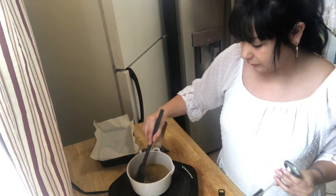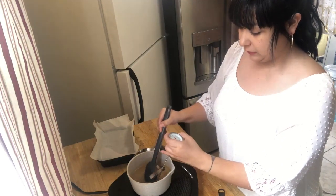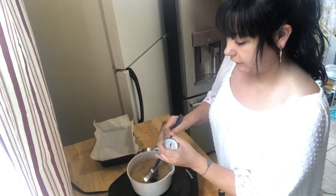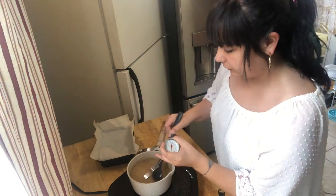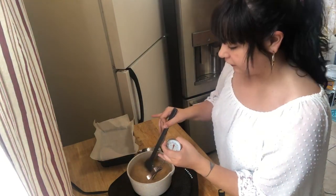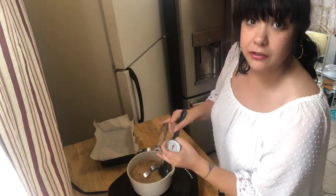So now we're basically just stirring this to try to combine it. We're also gonna watch the thermometer, because we want to keep our mixture at about 250, or we want it to start at 250. We are just caramelizing our agave and butter together to turn it into kind of like a caramel. That's basically what we're doing, making an agave caramel. So I do need to turn it up 1. We want it to sit for a couple minutes at 250 degrees Fahrenheit. Don't worry, that's not gonna be enough to boil off your THC. That doesn't happen until like 350 degrees.